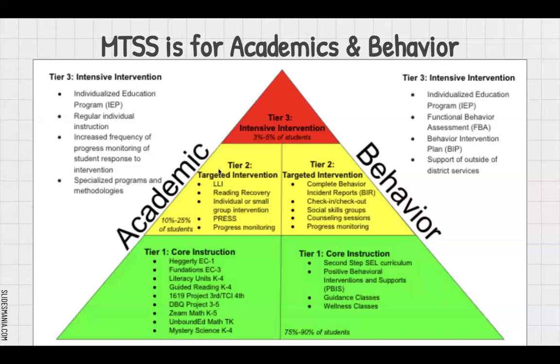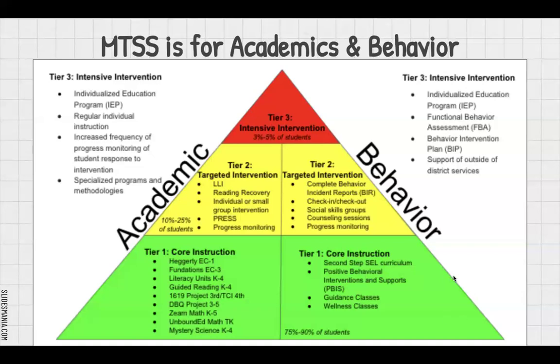If a student cannot do those and they become severely behind on their grade level instruction, maybe 2 grade levels or more behind, they might have an IEP. They're going to fall into this tier 3 category. That's where they're going to receive daily individualized intervention until they can meet those skills.